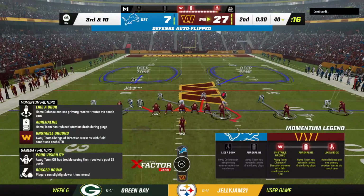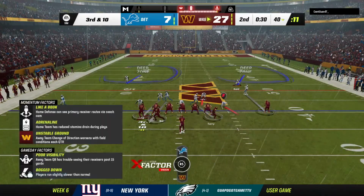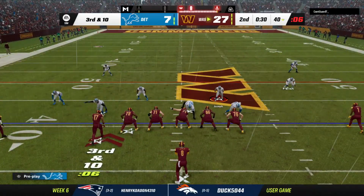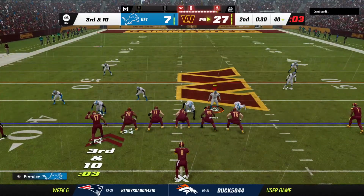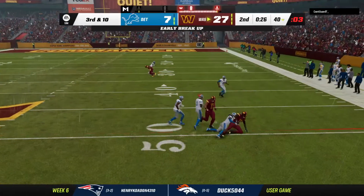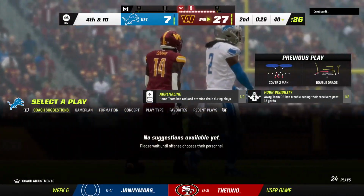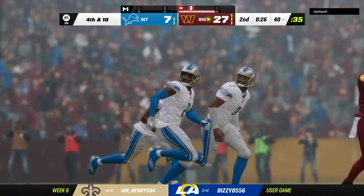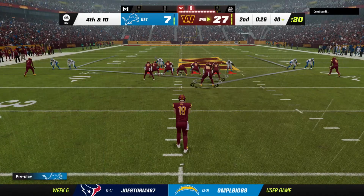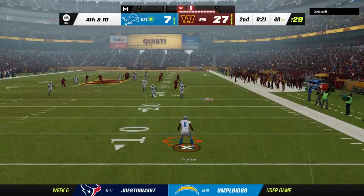Now they face a 3rd and 10 after back-to-back incompletions. Here's Jackson. And that's going to be incomplete. The contact there enough to jar that ball free, and it brings up 4th down. That might be the 3rd down stop that they needed because they've had a lot of trouble slowing down this offense in the first half. This might be their opportunity to get off the field. So they're forced to punt on 4th as this one's away.